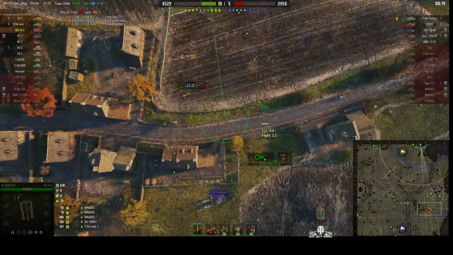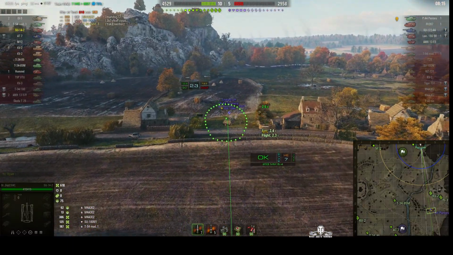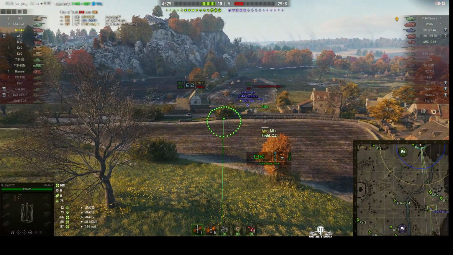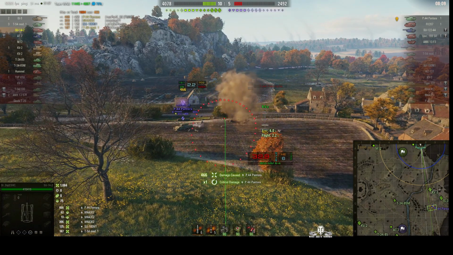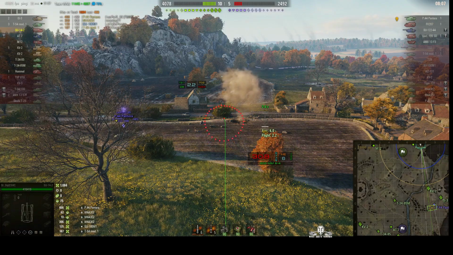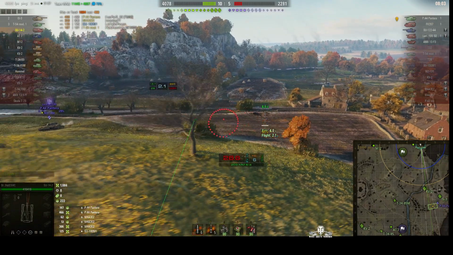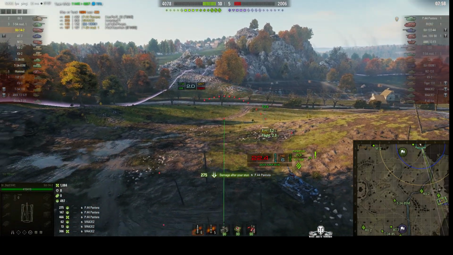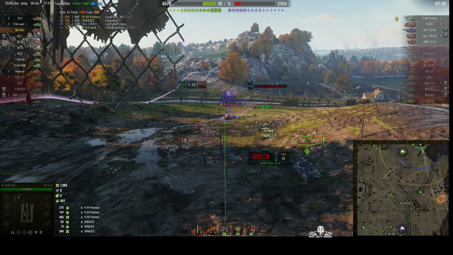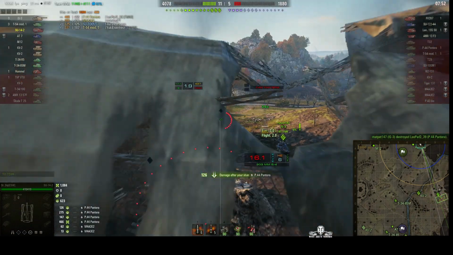There's the Pantera. He's fallen back, lining up a shot. Okay, looks like he stopped for a brief moment. Working out where he's going, rounds out, and direct hit, 466. That was a really good shot. Stunned him. We're picking up stun assist. I think he's thrown caution to the wind and is going up against our heavies. He probably thinks he can get the better of that IS-3, and of course he learned the opposite.